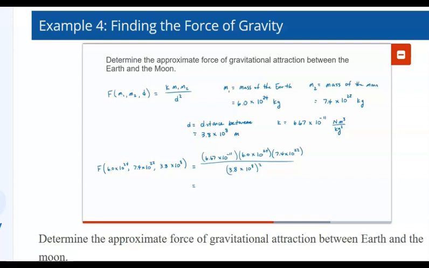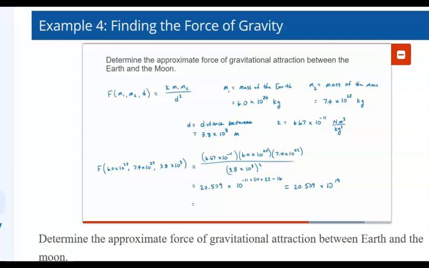So you could do a lot of calculations here, but if you do the 6.67 times 6.0 times 7.4 and divide that by 3.8 squared, you would get 20.509. For all of the powers of 10, let's see, we would have a minus 11, we would have a 24, we would have a 22, and then because of the square in the denominator, we would have to subtract 8 times 2, which is 16. This would give us 20.509 times 10 to the 19th power.